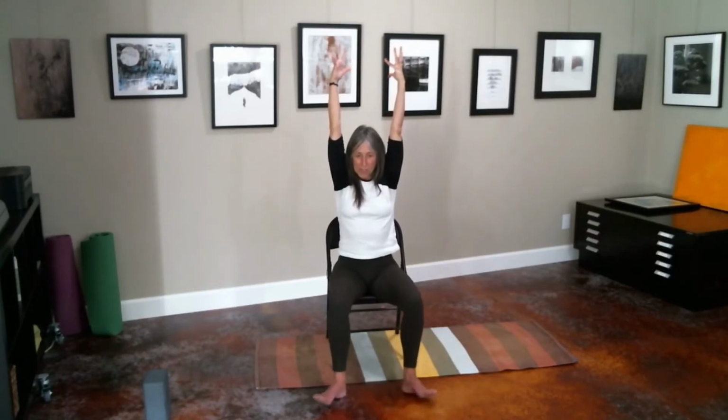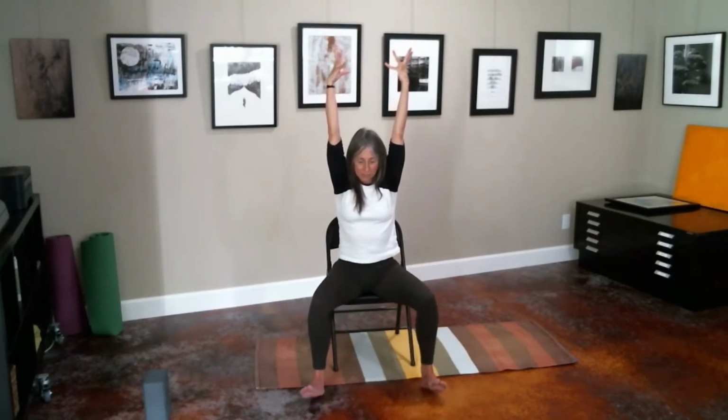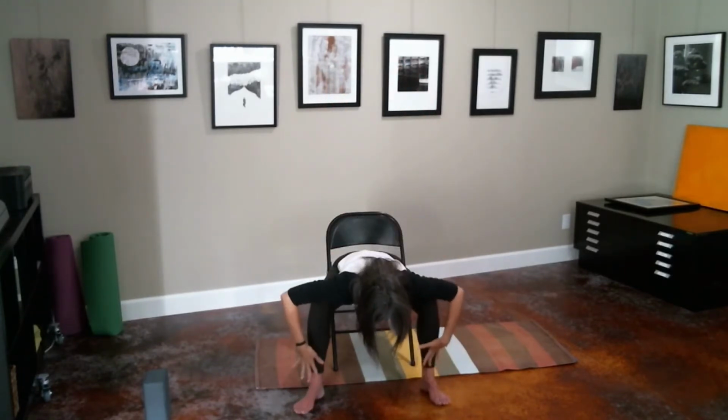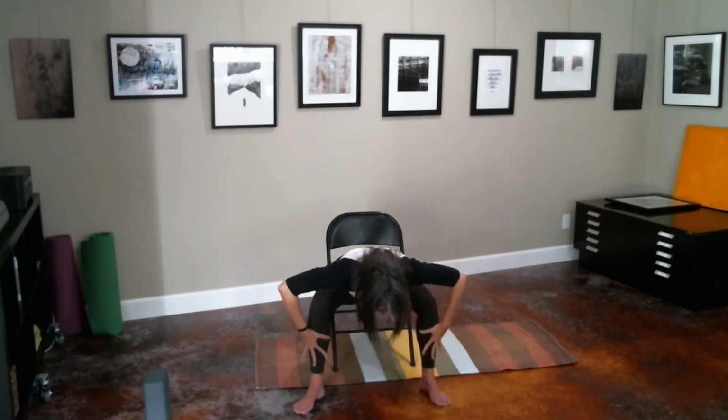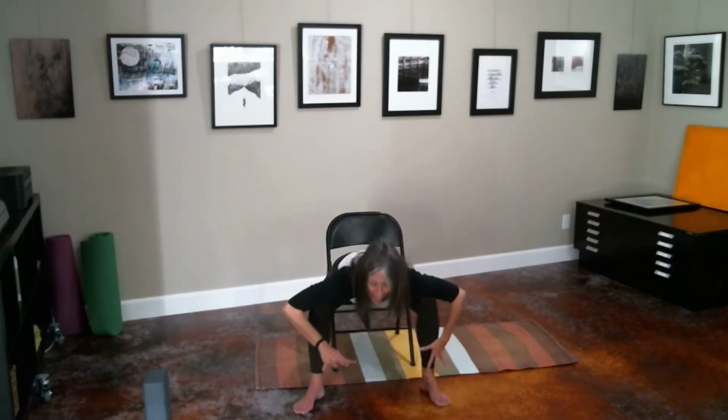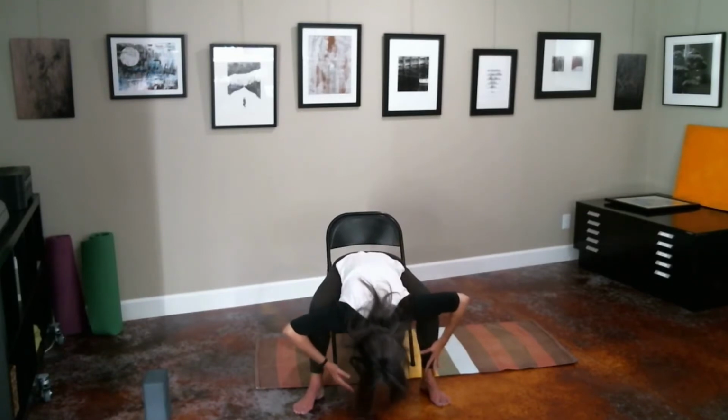Find some space between your feet and your knees, and we're going for a forward fold. So reach forward first, and then down. Hands to your shins, broad upper back, elbows wide, halfway lift, inhale. And exhale, you fold. So as you fold, your head might drop towards the floor.